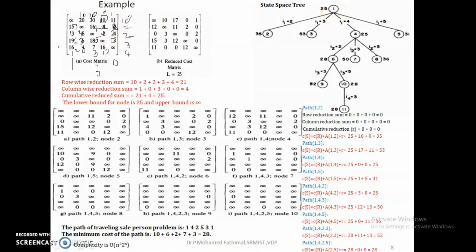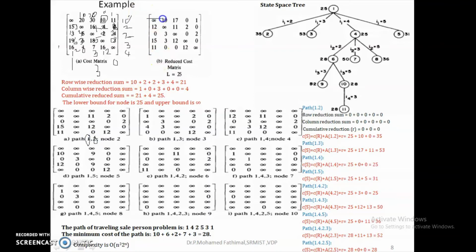So if you are starting from 1, let's see what is the cost to reach 1 to 2. If you take 1 to 2, the calculation of cost is based on the procedure. The procedure is given here. If you are taking the path 1 to 2, the source row should be made as infinity and the destination column should be made as infinity.